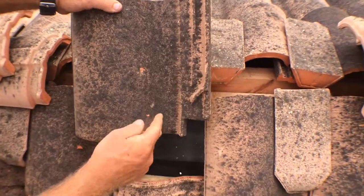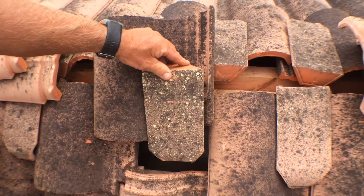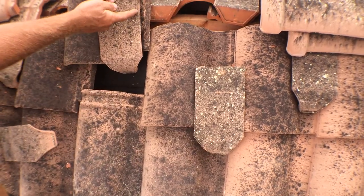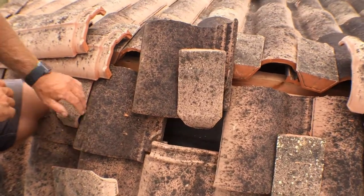The other thing is, if your short course ends up being very small — only as small as that — your wedge goes past it and it's not a good look. If the short course is smaller, obviously having your wedge going past it doesn't look good, so if you do end up having to cut it, you need to fix it with a bit of glue so it doesn't slide out.